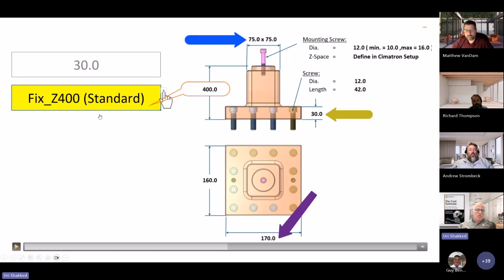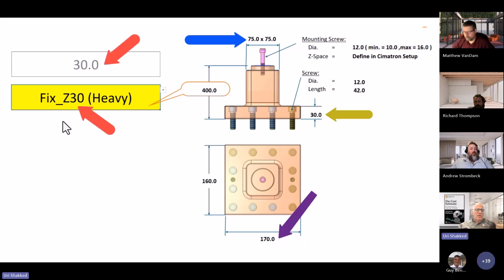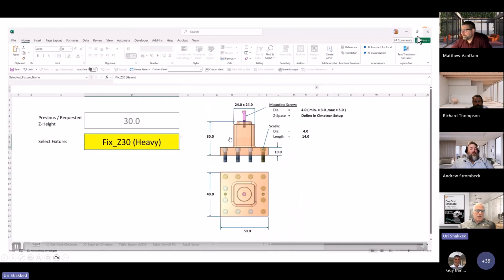You can see here before that this is the current fixture, and you see all the numbers appear here in the legend very clearly. The height, the dimension of the base, about the screws, and so on. Now the user selects from a drop-down list the catalog he wants to use. It can be done automatically, but here we select from a nice list. Automatically the values change, showing him what is the impact of his new selection.